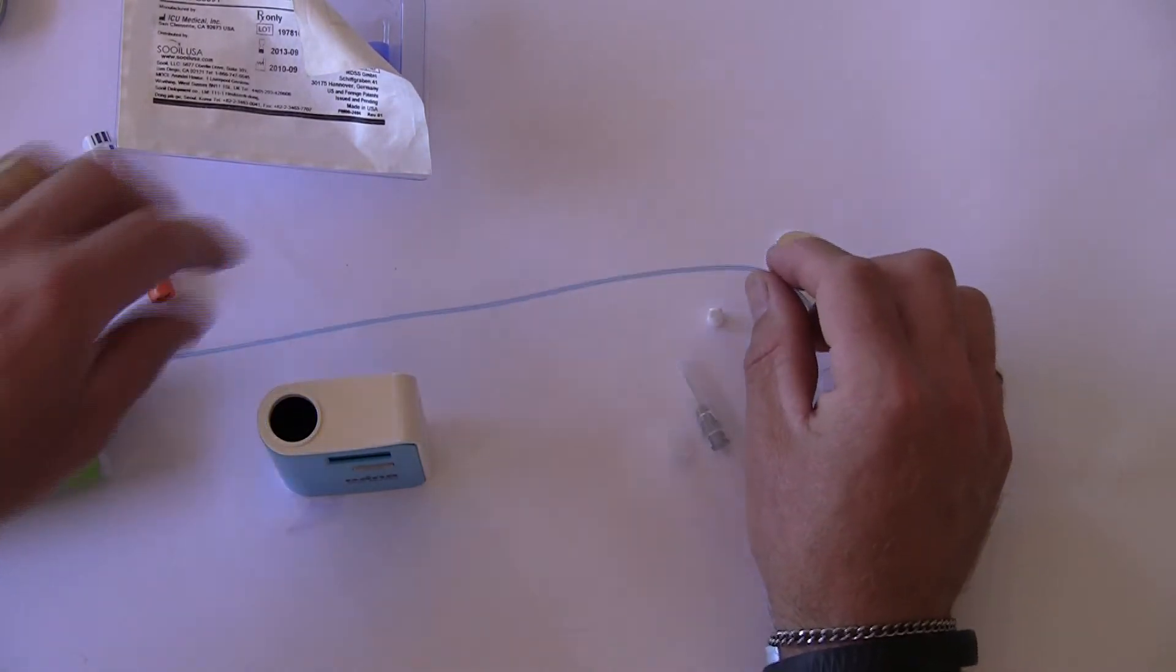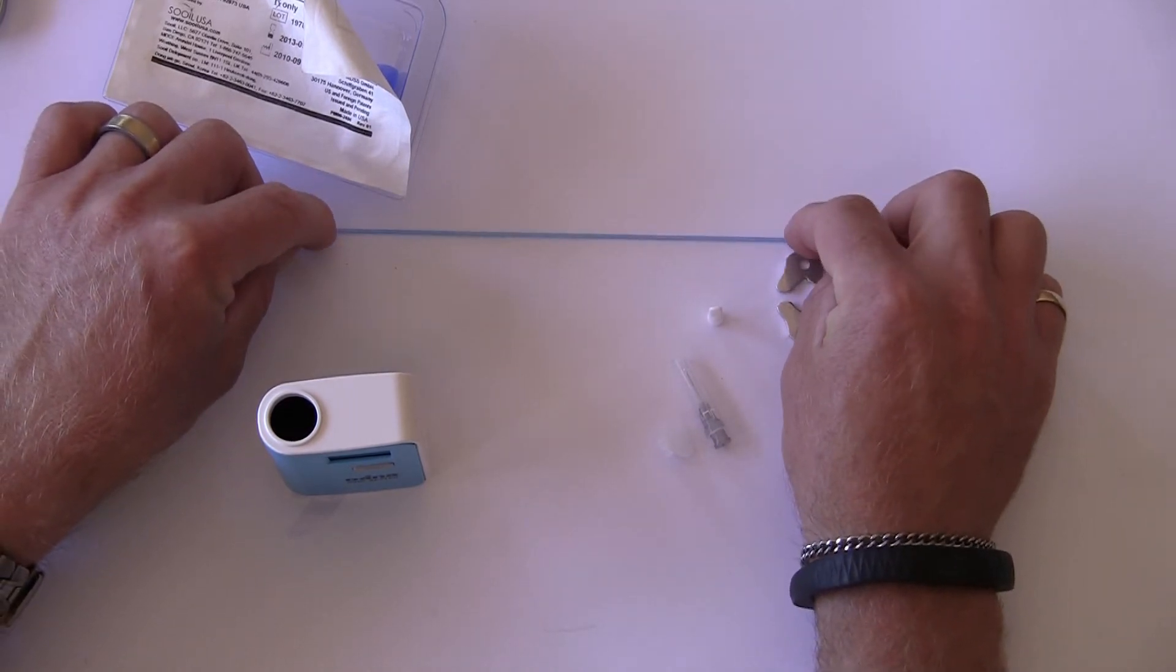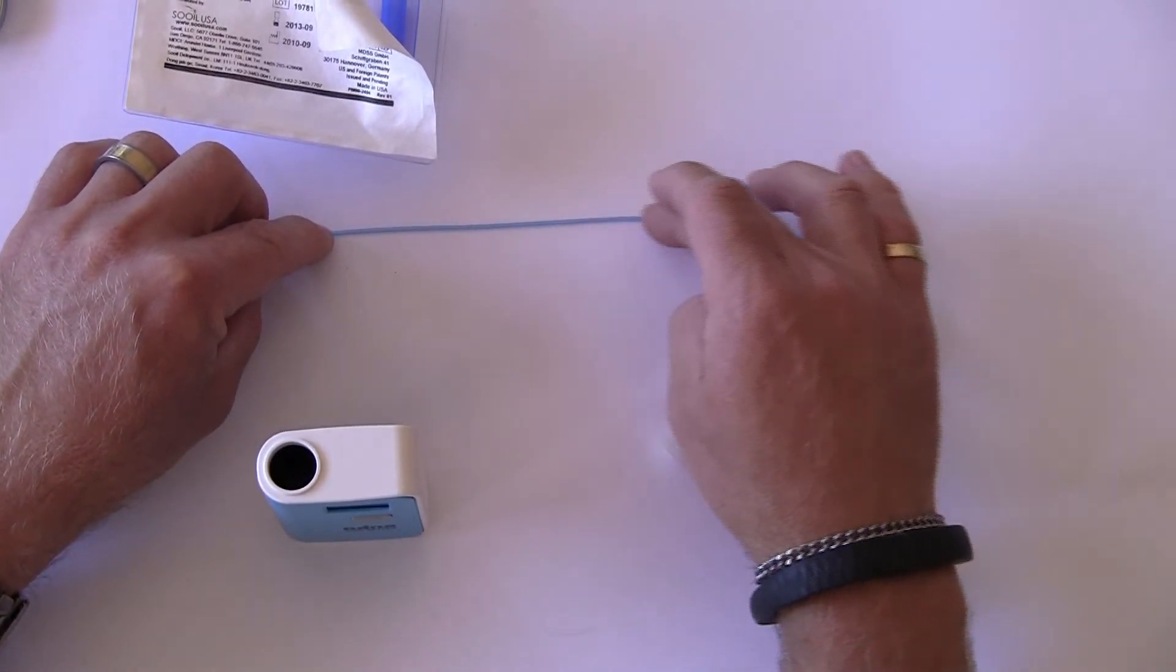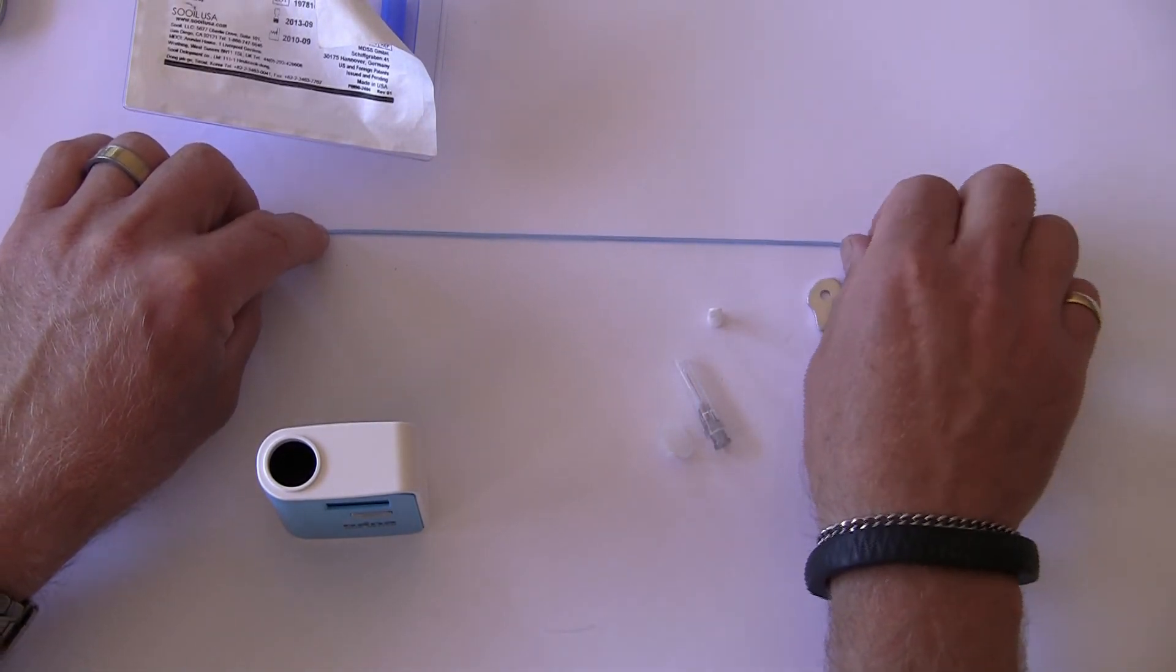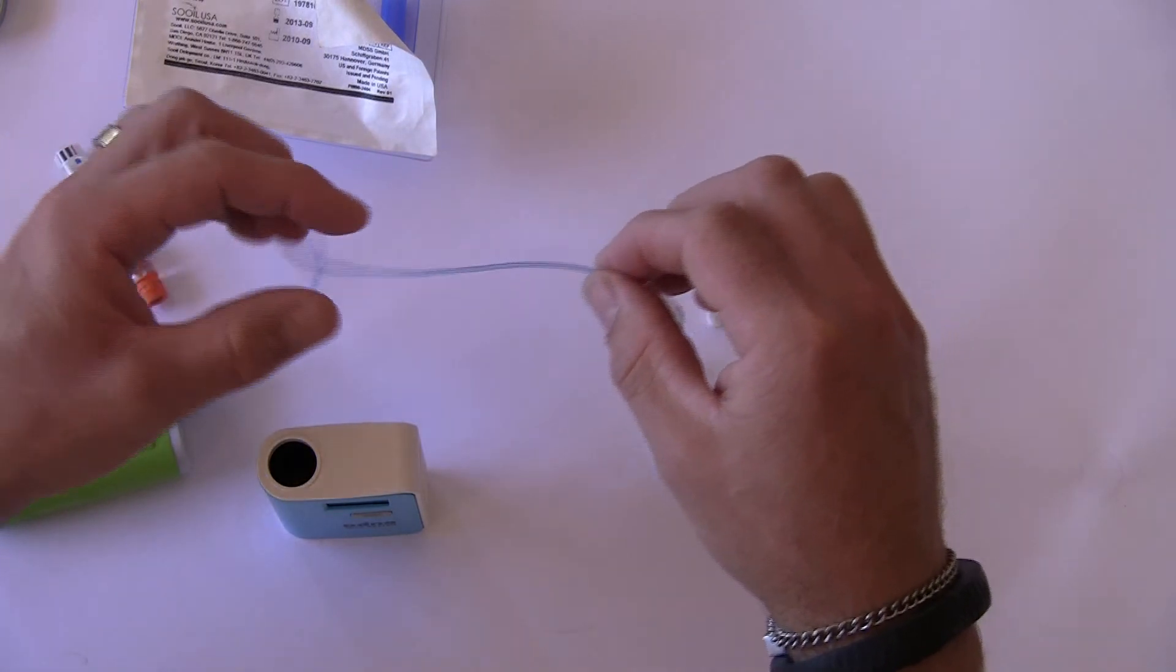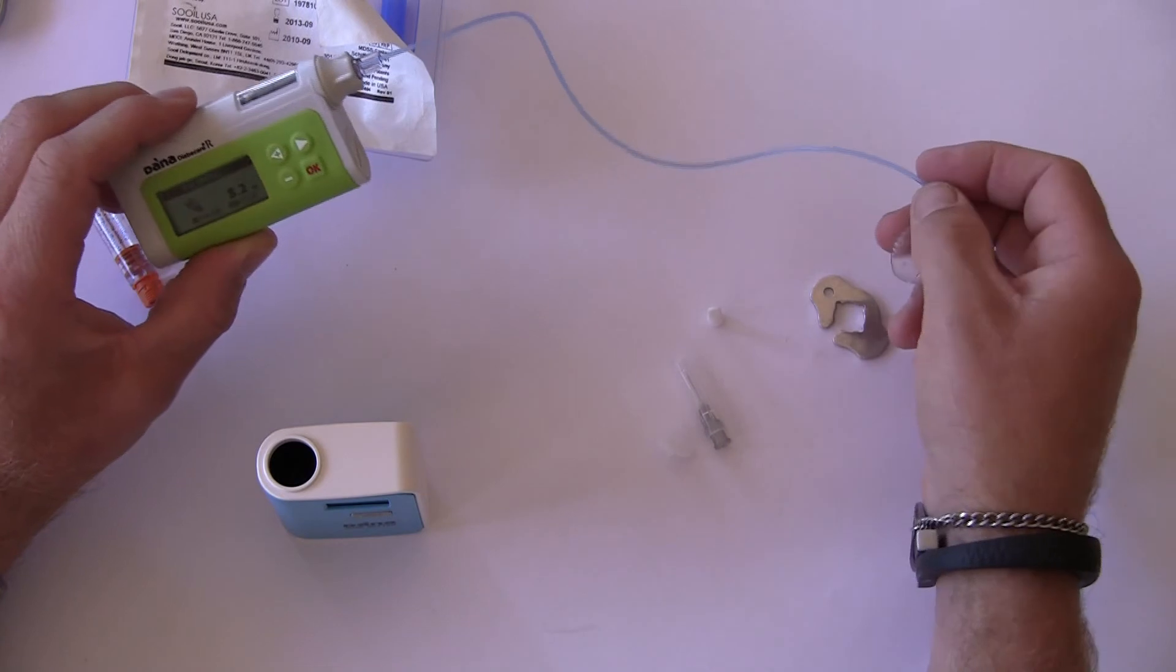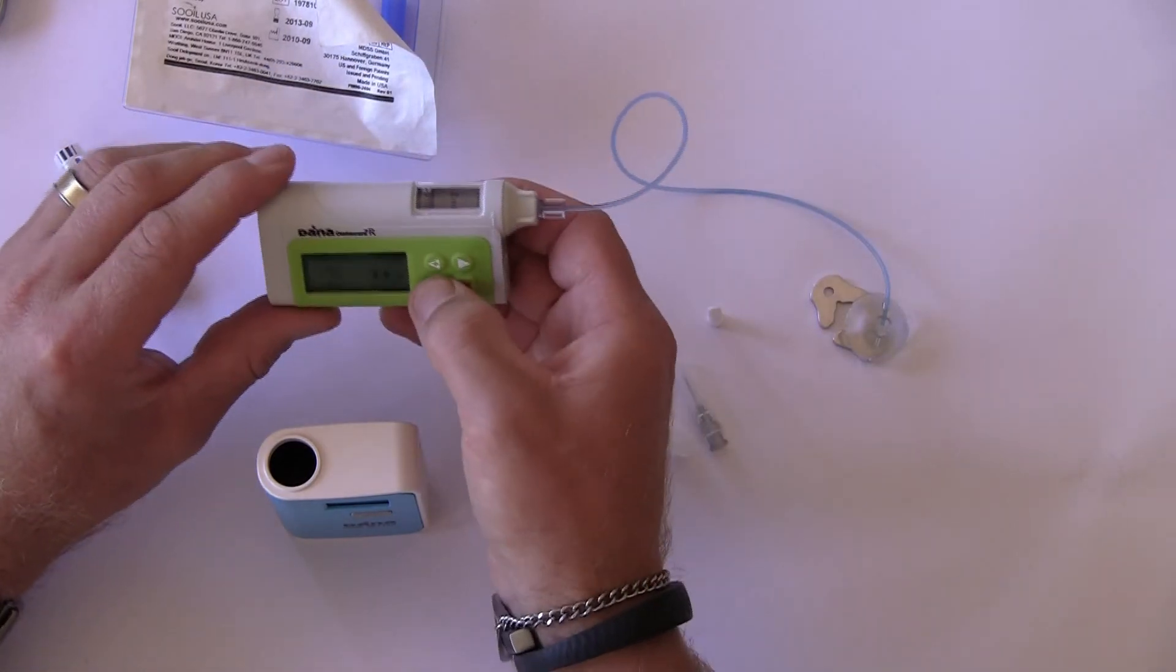I also find that often using a white piece of paper or a white tablecloth makes the insulin very very easy to see inside this blue tubing. Probably not quite so easy to see on this video, but standing from more than a meter away, I can see the air moving through there quite nicely because of the blue tubing. It makes it very very easy to spot air bubbles. So once those last couple of bubbles are finished at the end of the reservoir, sorry, the tubing, we can suspend. OK. Check the job. Yes, that's great.